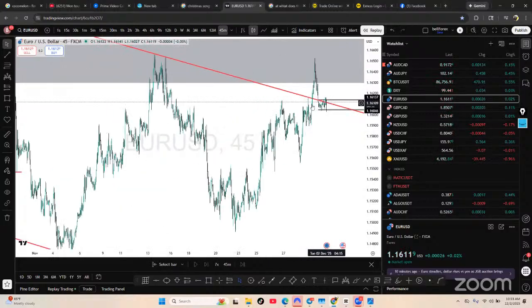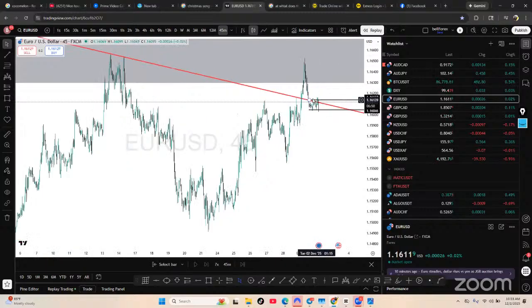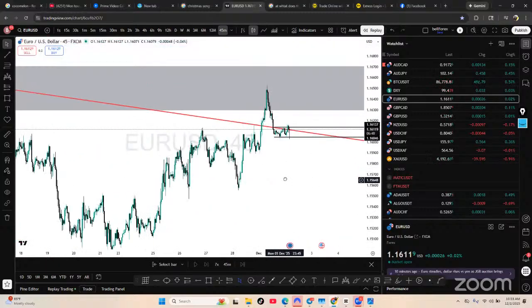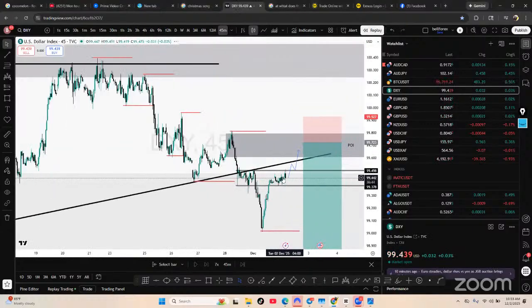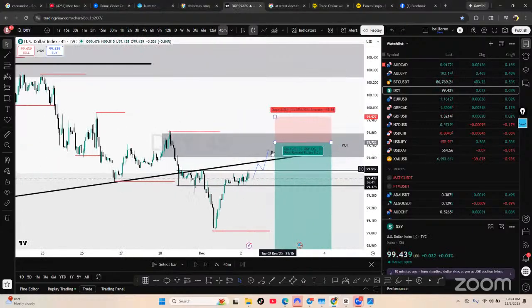And we can also still look for a buy opportunity on EUR/USD. So in either way, we are waiting. The DXY is going to tell us the next move because we're in a consolidative or accumulative zone. But we've been able to put our bias. That means where best we think we can react. That's what it means by our bias: where best we think that we can react.